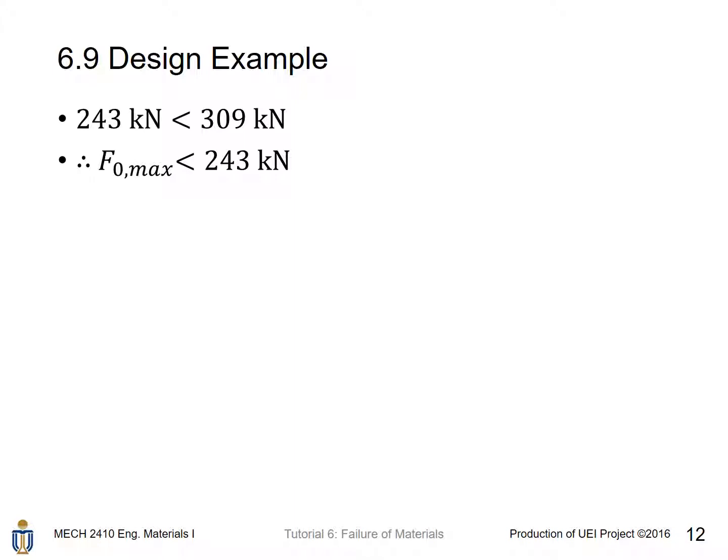As we get two distinct calculated maximum allowable forces, one smaller and one larger, we must always choose the smaller one as our final answer, as we are engineers and we must make sure that it is safe. We must use the smaller critical value.